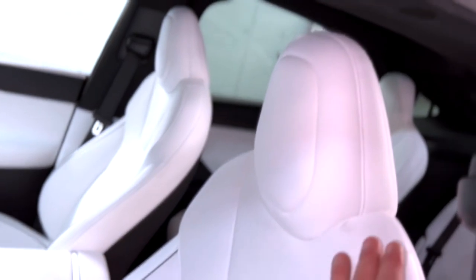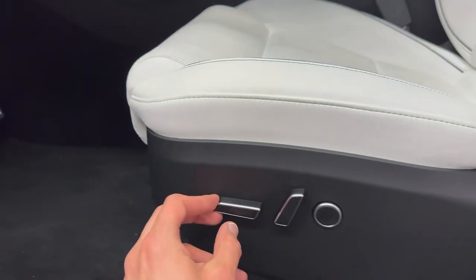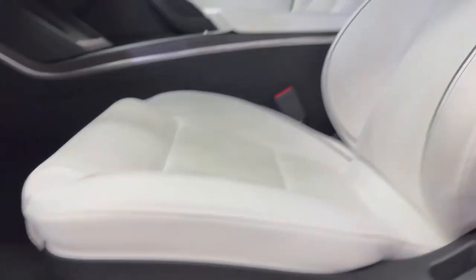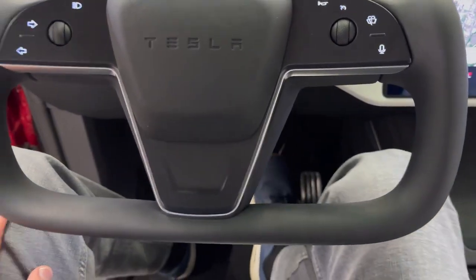The front seats have hidden microphones, and they're all perforated for ventilation, meaning you'll have to pump the AC a little less, as the seats will keep your back and legs nice and cool. The front seats also have standard adjustment options and lumbar support in the driver and front passenger seats. When you enter, press the brake and the door will close automatically.